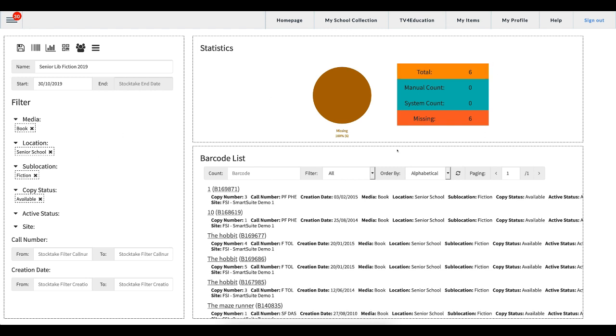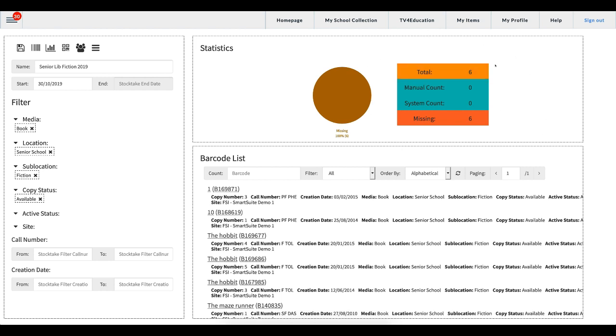Your statistics are located up here. Okay, so this will simply show you a pie chart of what's missing currently, and as you scan items in, you'll get a new color, and that'll be your manual count, and there's another color for system count. Okay, so keep an eye on that. We have that split out into a table here.